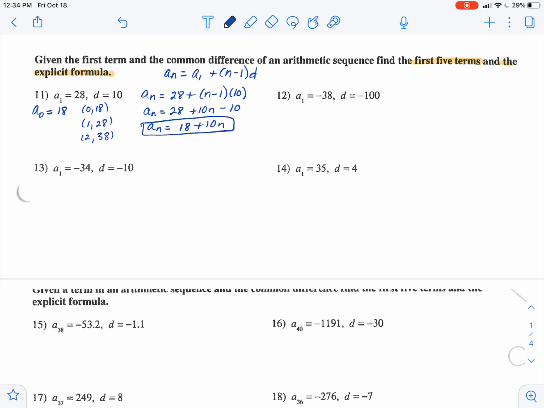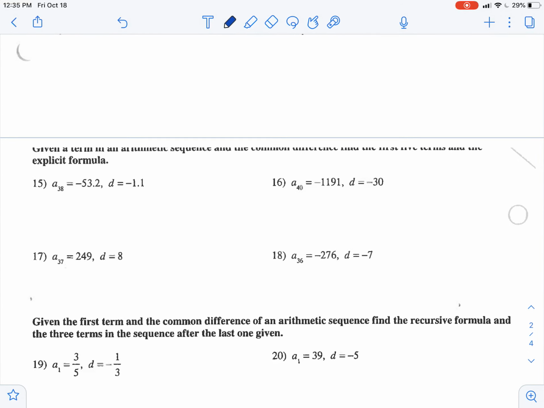Okay, did we answer everything? One of the first 5 terms, I was in the process of doing that. 3, 48, and I was doing my points. You could probably just go ahead and do 28, 38, 48, 58, 68. Is that 5? Yeah, there we go. So there's my a sub 1 through a sub 5. And again, the reason is because we don't do a sub 0. Okay, if that makes sense to you.